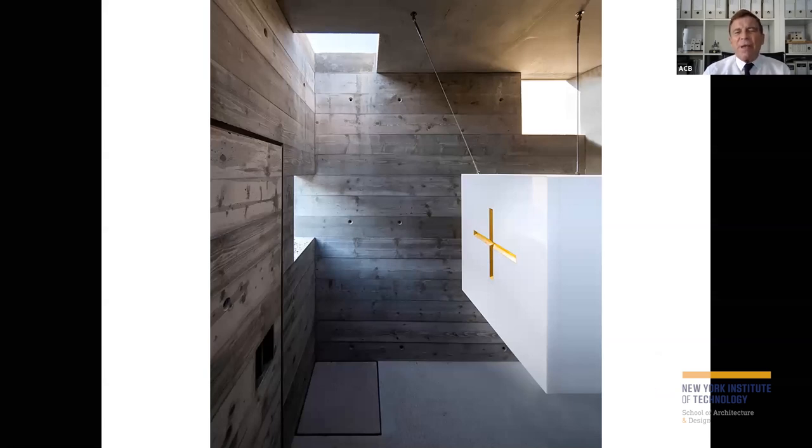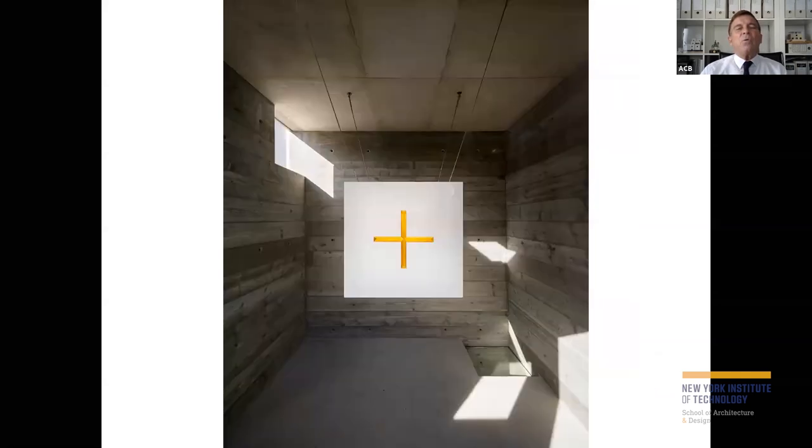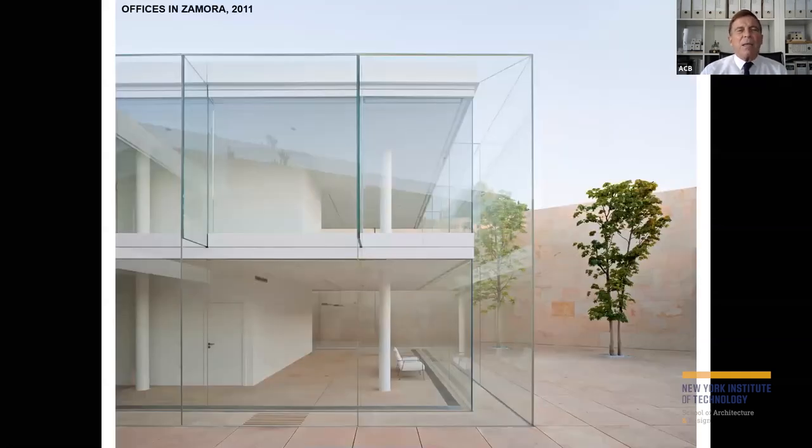I try to defend that to build a good building, you need to have an idea, not only to develop needs, to respond to questions. More than that, it is an idea, the idea of this cube floating in the air, apart from the rest of the people. The third project is a building in front of a cathedral for four offices.